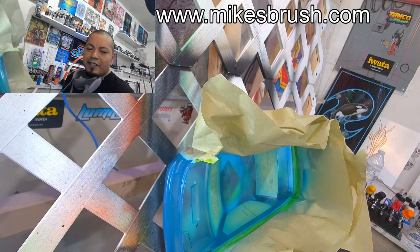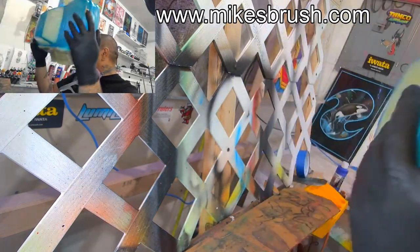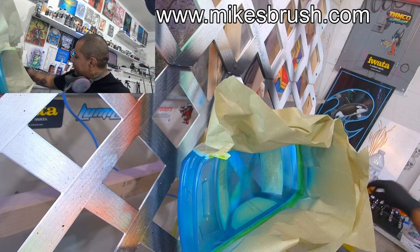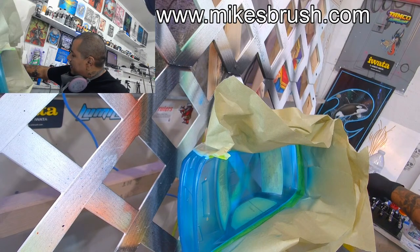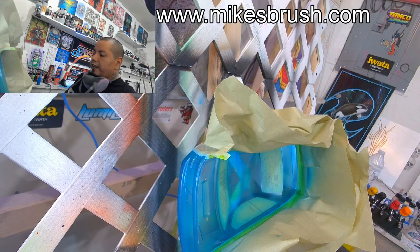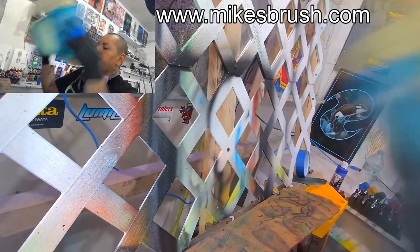What airbrush are you using for general spraying? So I've been using a lot the GSI Krios, the 279. This is the 270, and then the other one is the 289. And then, as always, I use my Water Revolution, my Water Eclipse. And then the Badger Sotar has been staying on the workbench pretty steady. Then I have the Sparmax that I use generally for some colors and stuff.